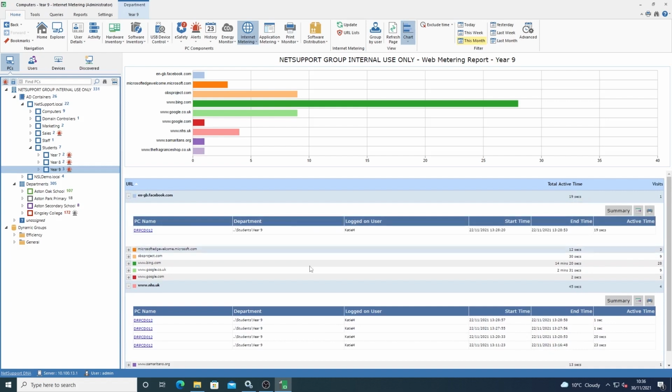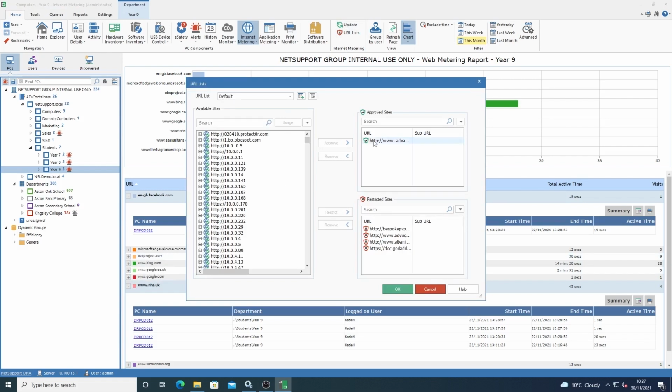So within NetSupport DNA, internet usage can be fully managed. We can have lists of approved and restricted URLs, and we can access that by going to our URL lists option just here. So these will be your available sites, your approved sites, your restricted sites, and so on. And you can add these in very simply by going to the drop down, adding in URLs there. Same just here. And if there's anything you wanted to remove from these lists, simply click on to one of them and choose remove. Go into here, we can remove, and so on.